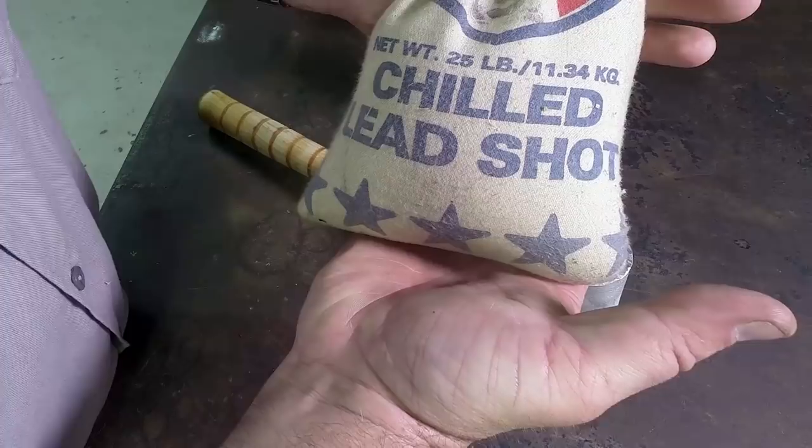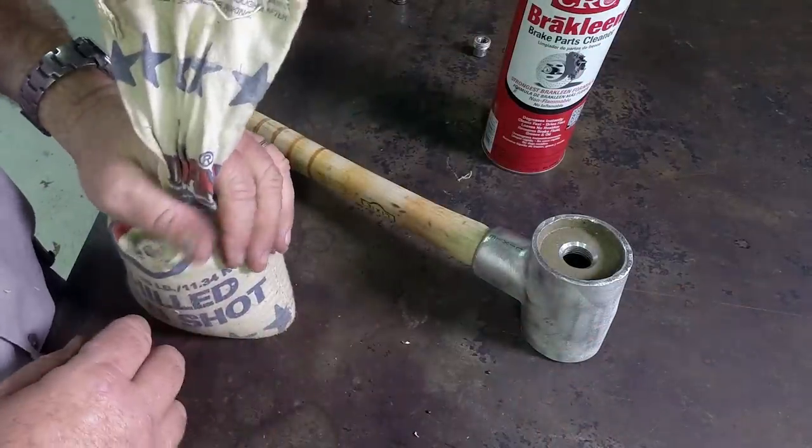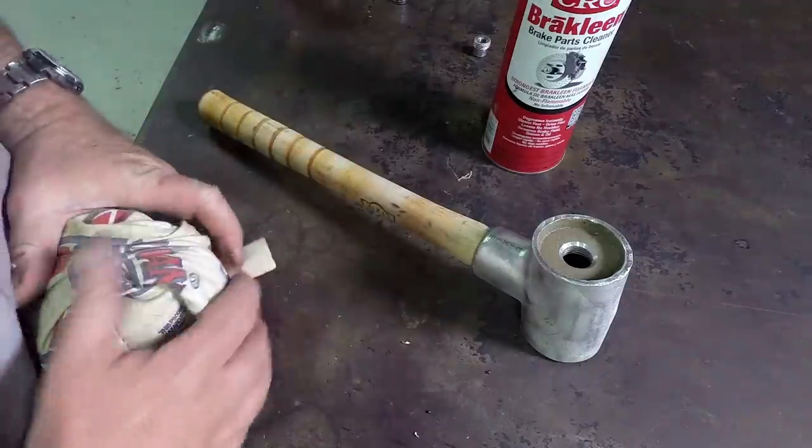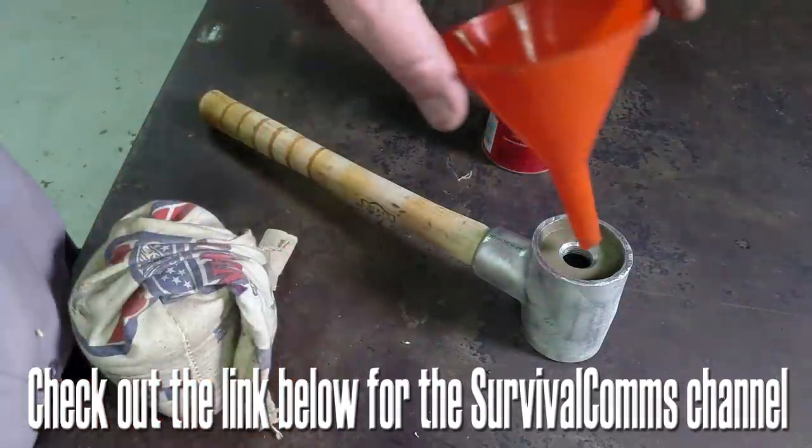So the next thing we need to do is fill the inside of this with shot. I'd like to thank my buddy Brett over at the SURVIVALCOMMS YouTube channel for loaning me a little bit of this lead shot to fill this up with.